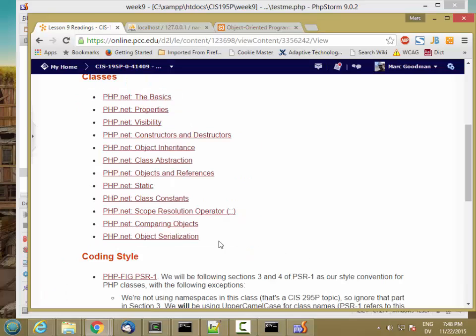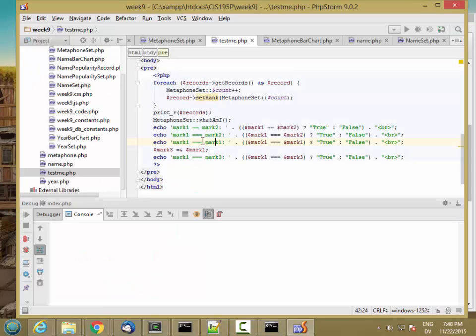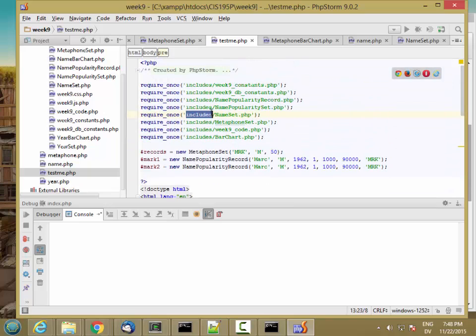So that's pretty much it. The only other point is object serialization. So all of the objects we've been writing can be serialized, which means you can store them on the session object, and they will be recreated when you restore the session. So when you start the session again, any objects you've stored on the session will get recreated, assuming that you've required the class before you start the session. So that will work fine as long as you require this before you start session.